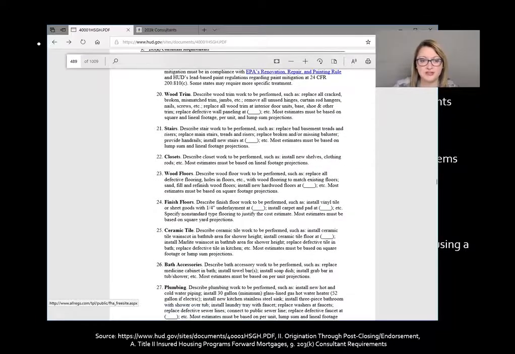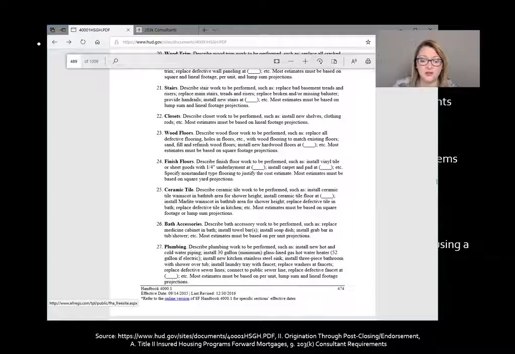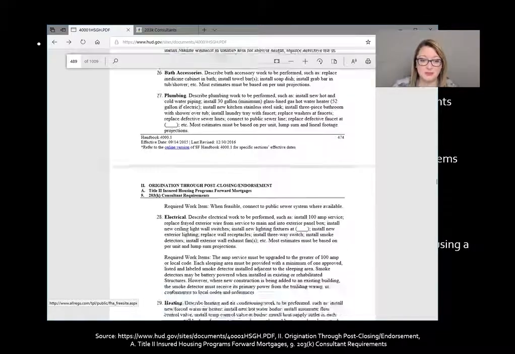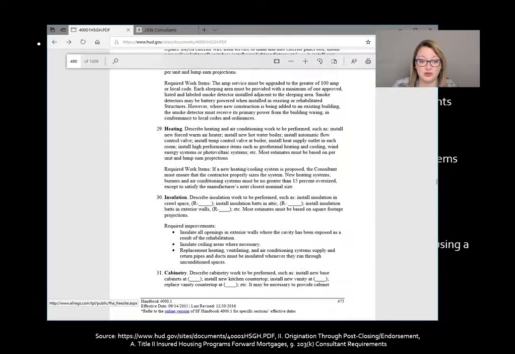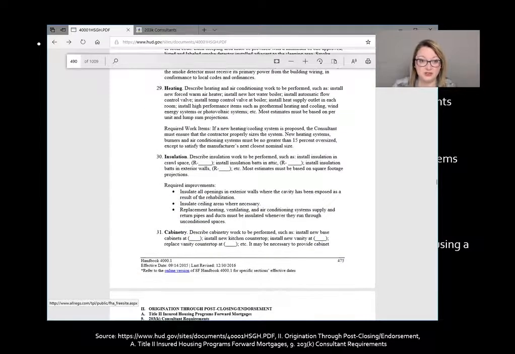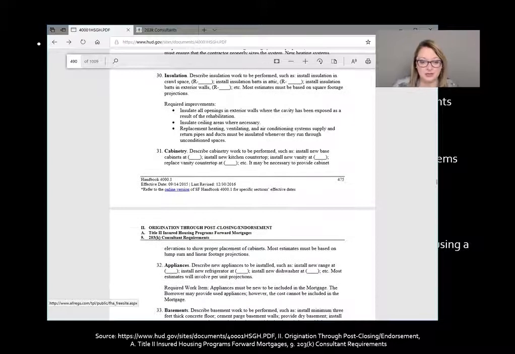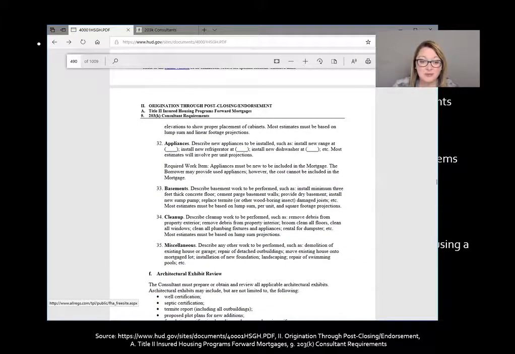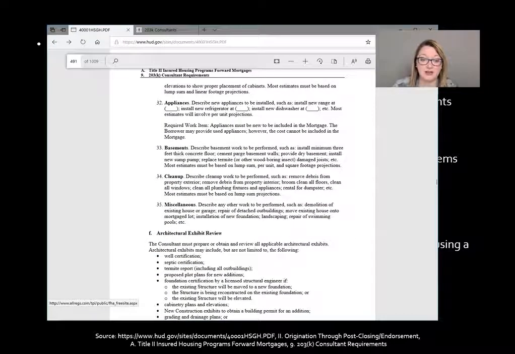Wood trim, stairs, closets, all the floors, bath accessories, plumbing, electrical, heating, insulation, of course, these are big ticket items, cabinetry, appliances, basements, cleanup, and other miscellaneous. So there's a lot of information in here, and they would need to check these items if they're going to be part of the renovation loan that the borrower is doing.